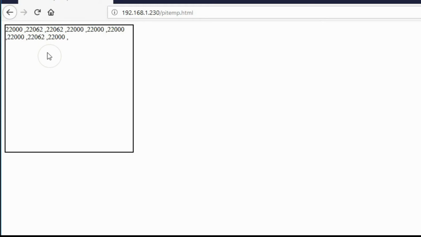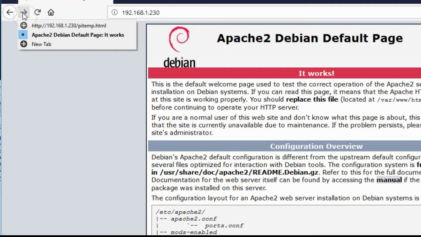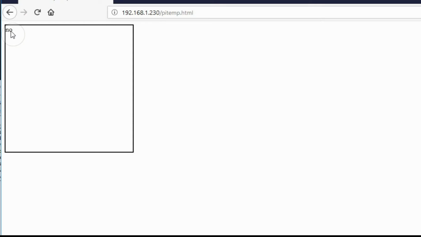Now I'm going to go ahead and upload that file up, which in this case we're not going to be writing any more data to, but I want to show you that with the file there it should say yes, and then when I delete the file it should say no. And it says no. I would have expected yes because I hadn't deleted the file, but I remember that I changed the case, so it's not seeing lowercase temp. It's seeing uppercase temp. So I'm going to go back and change the name of the file to uppercase so that we can get a yes.